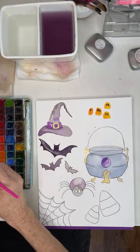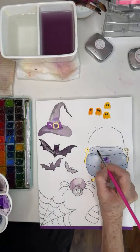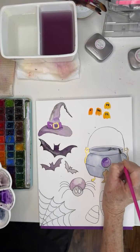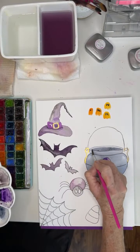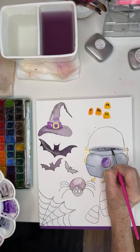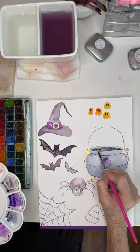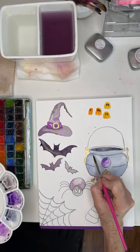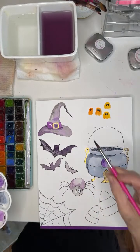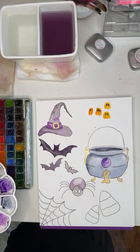Okay, let's go in and darken the inside of our pot. So I will use a darker value of that blue, and that'll make it look like you can almost see inside that pot. Kind of pulls your eye down in there. There we go. I never like anything completely all the same color, so I'm always trying to add in some darks and lights. There you go. And then let's make a shadow under here, maybe on the side. I'm just using the side of my brush there. And then wash and rinse my brush and kind of lighten that up. There you go.